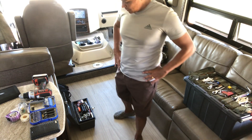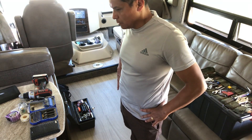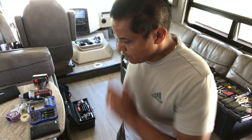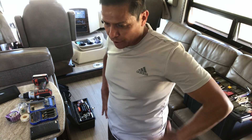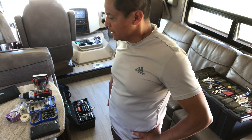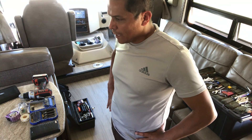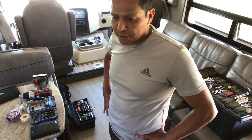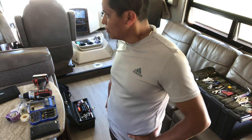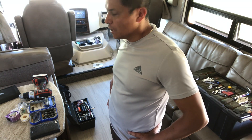Shaking it down basically means running through everything to make sure everything works. We're finding little things that we need to fix — my tools are all spread out because we found a little leak here, a little leak over there, and one of our closets needs a little fixing. Just like any other house, things need a little fixing. Even buying this thing brand new, there are still things we have to make sure properly work. We're running through top to bottom to make sure everything hopefully goes smoothly as we head down to Miami.